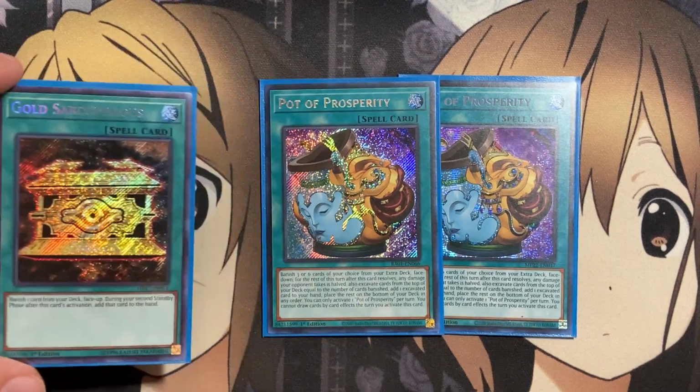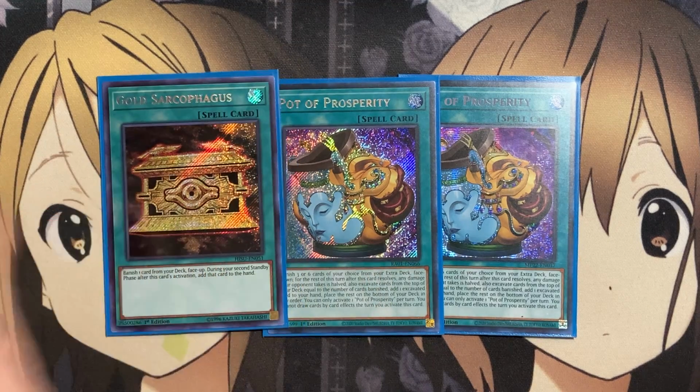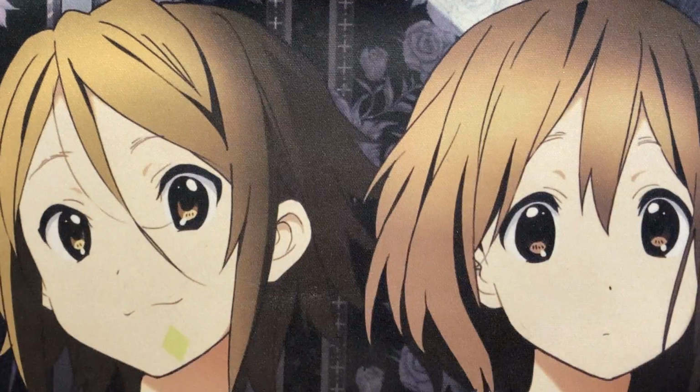If you want to run 3 Prosperity, it just comes down to you using your extra deck for the banish costs, which the extra deck is very important for our plays, since that's where we go for most of our fusion summons. But at least with Pot of Prosperity, you can choose the specifics you want to banish off of this card. And that's it for the spells. Moving on now to the monsters.